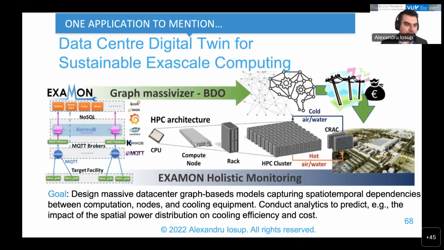One of the applications, and with this I will end, one of the applications that we envision is simply to take, one of our partners is running one of the top 5 supercomputers in the world by both scale and capability, Cineca in Italy. And what we want to do is to help them actually improve their operations so that their next supercomputers, which is about to arrive, will actually be very efficient. And also, efficiency is not enough. It's also a matter of when you use electricity and how. So we want to improve all these elements.